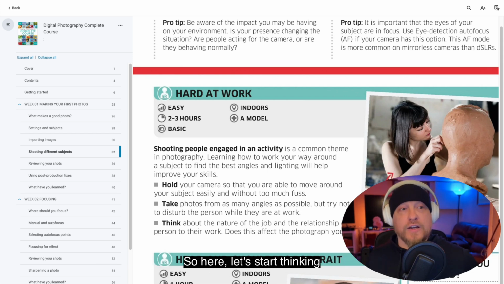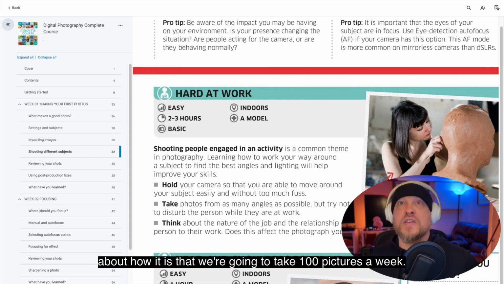So here, let's start thinking about how it is that we're going to take 100 pictures a week.